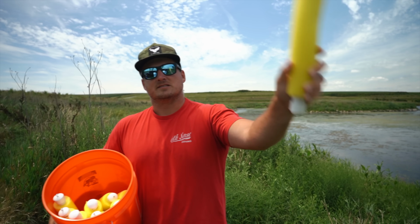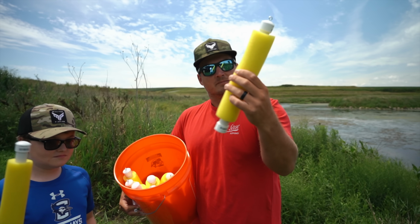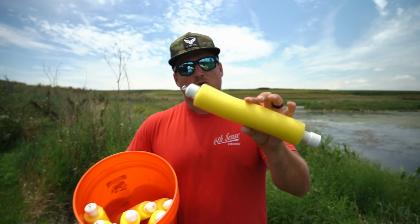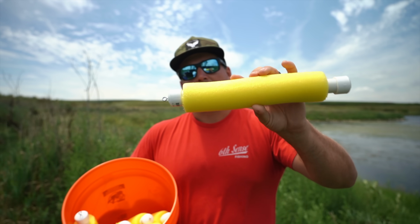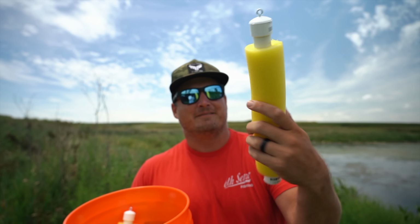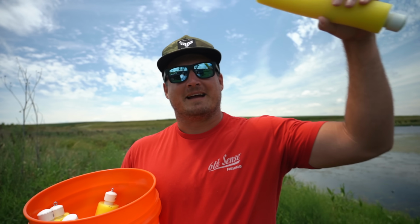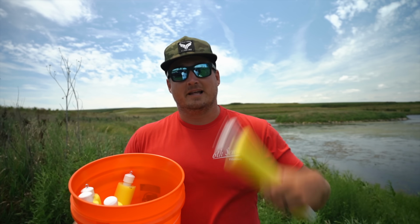We have some bait I'll show you guys in just a second, but if you want to know how to make these and how to source these products, they're actually very simple products. You can buy them in the stores. Pool noodles, that's exactly right. You can buy them in the stores, but I made them myself. I found a really cool thing online about how to make these. So if you want to know how to make these little pool noodle fishing jugs to catch giant catfish, we'll run that footage right now, and the timestamp will be on the screen if you want to go straight to dumping these in the lake to see if we can catch them.